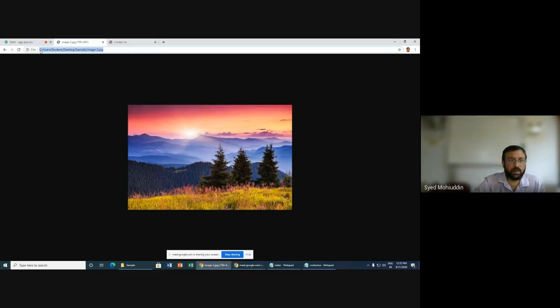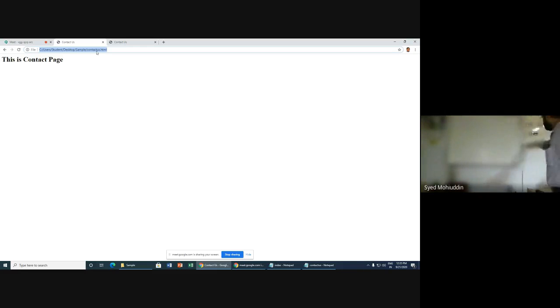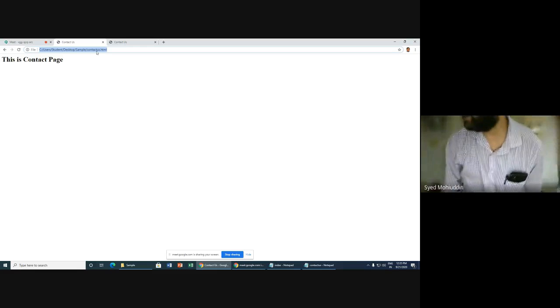Now, this complete path, C:/user/student, if you are able to see it over here on the address bar, is known as the absolute path till the image. Or when I click here, a contact us page is displayed. So the complete path in the address bar is the absolute link.